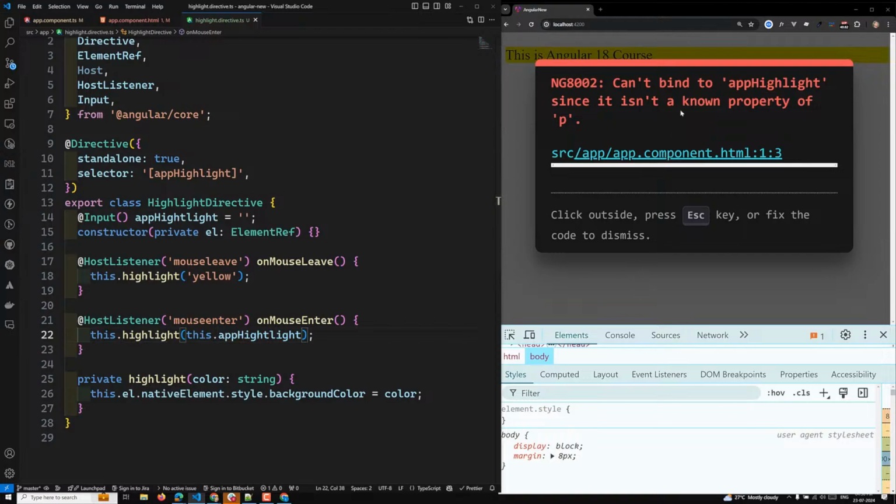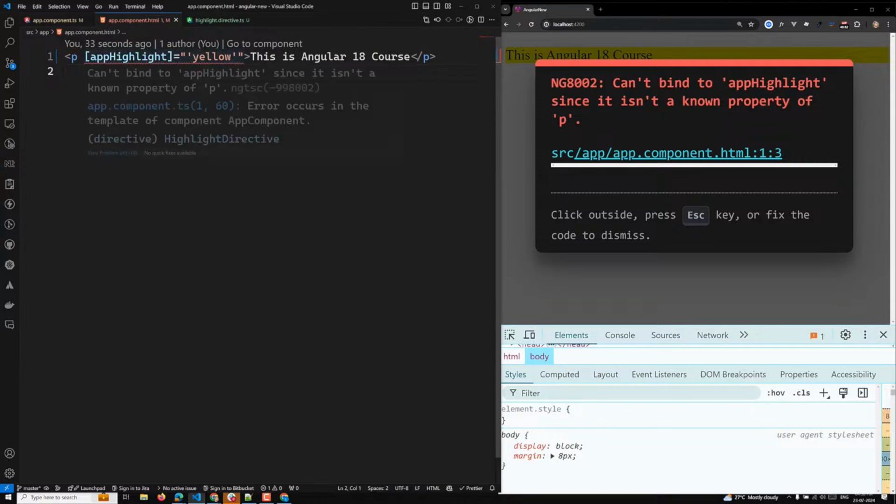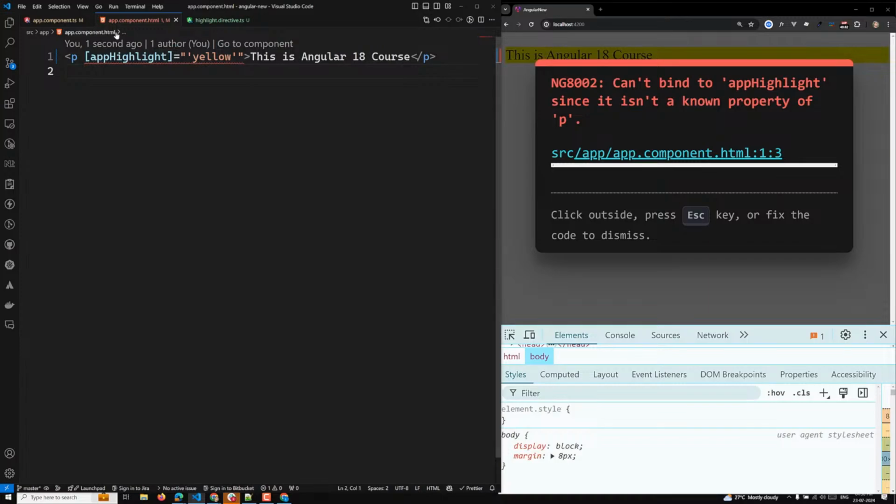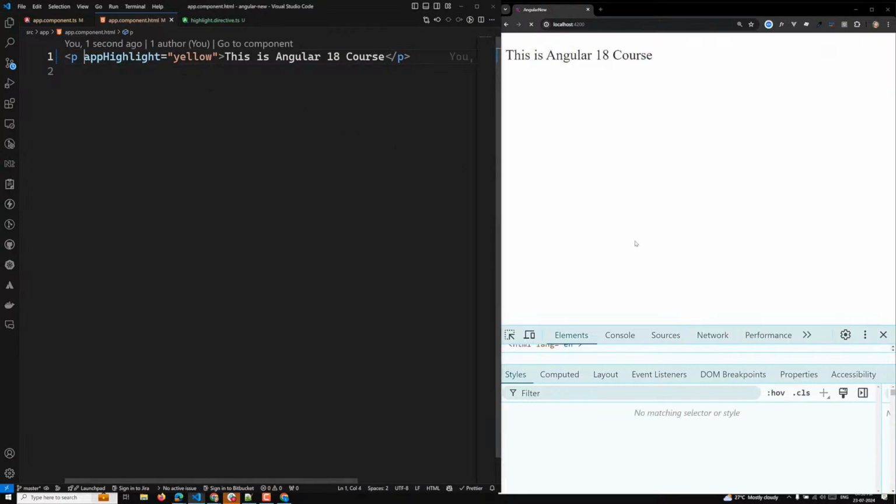Now if you try to see, it says it can't bind this one, since app highlight is an unknown property. Let's try to use it.